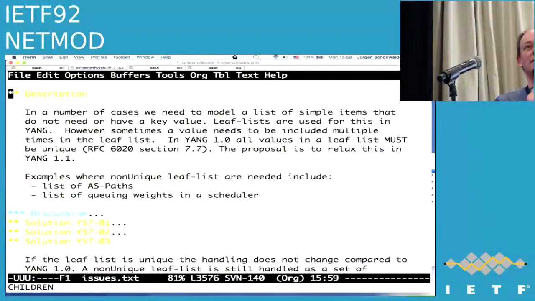Let me remind you we had another issue which was about lists that would be unkeyed. We went over that a couple of times and at the end declared that issue dead because it caused significant changes to the way instance identification works, and we didn't want to do that for Yang 1.1.